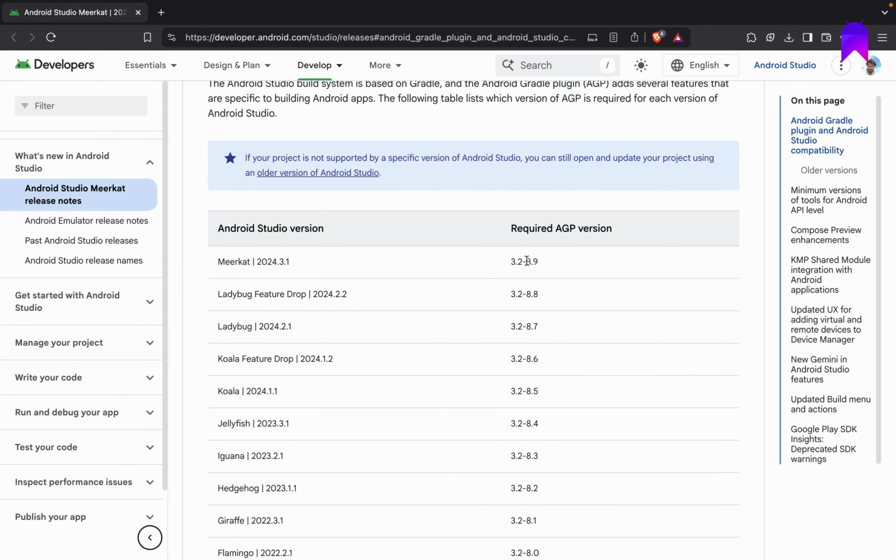So if we are trying to use a project which is using Android Gradle plugin 8.8.1, we need to update our Android Studio either to Ladybug or Meerkat.